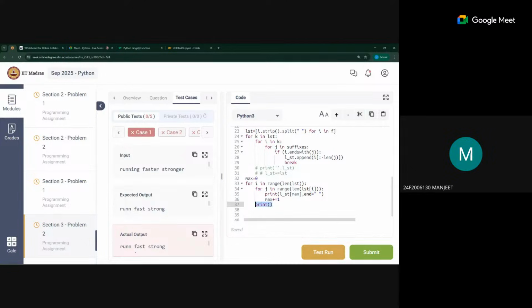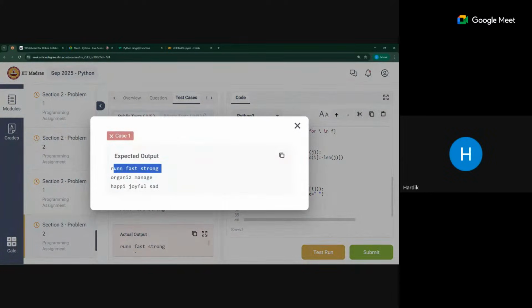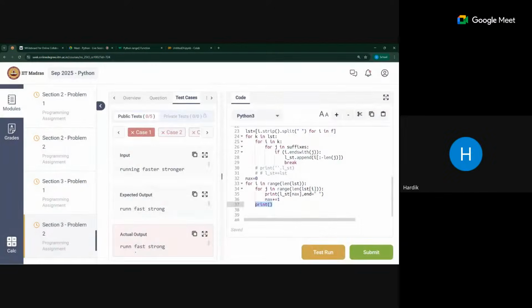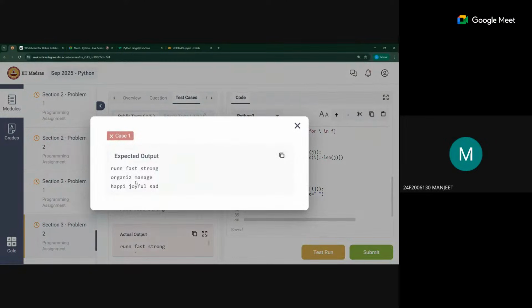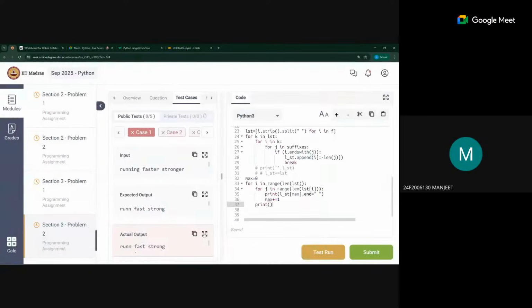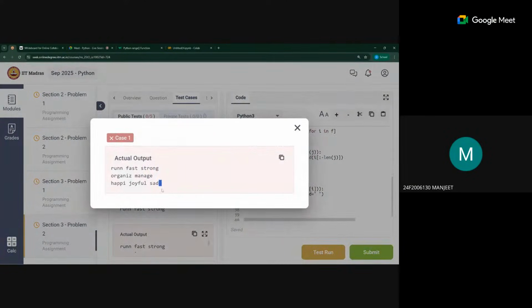In the last one, in actual output, there is also a line. Oh, is there? In between, if I click, there is also blue space. Yeah, okay. But the difference is that in the first test case, after sad, actual output doesn't have any space. It will end. Kindly make it blue and check. Yeah, so that is the problem.